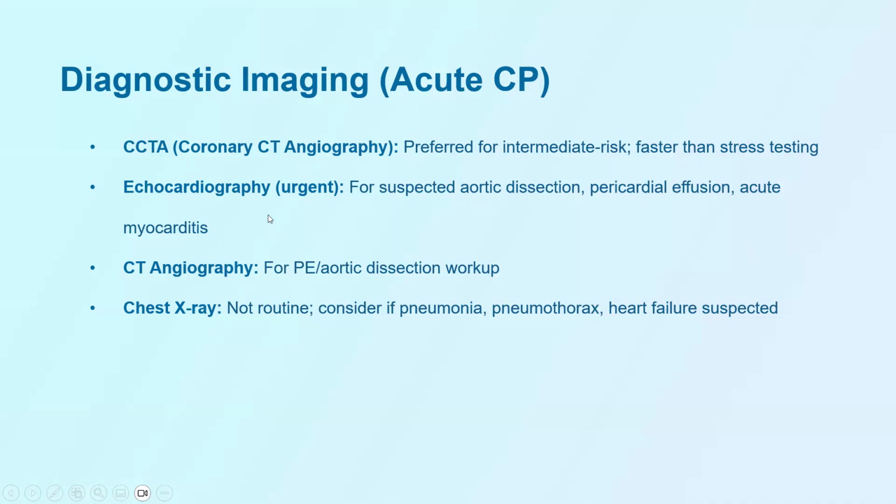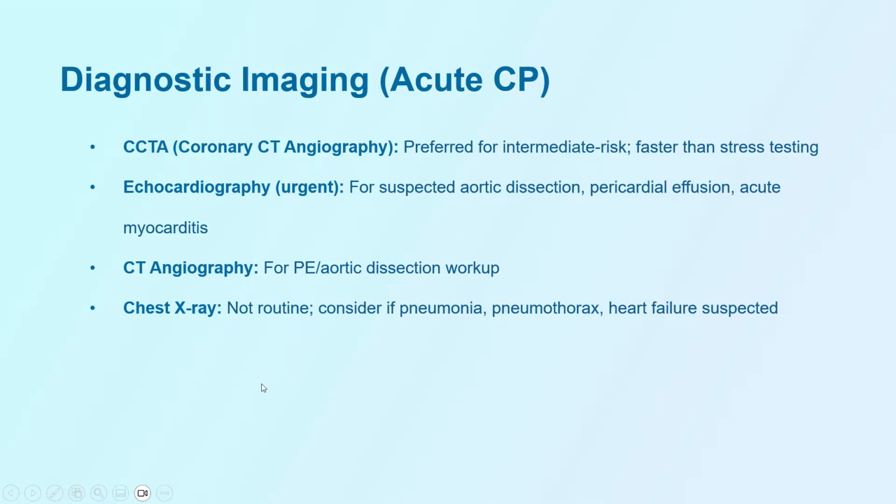For echocardiogram, bedside echo, you can do it if you're suspecting aortic dissection, or if you are suspecting myocarditis or pericarditis, you may see a pericardial effusion. In tamponade, you may see fluid around the heart that's making it hard for the heart to beat. Still, CT-guided angiography is the gold standard for diagnosing aortic dissection and pulmonary embolisms.